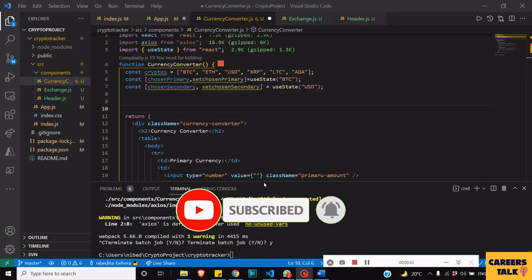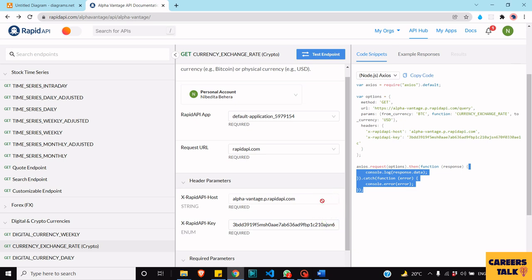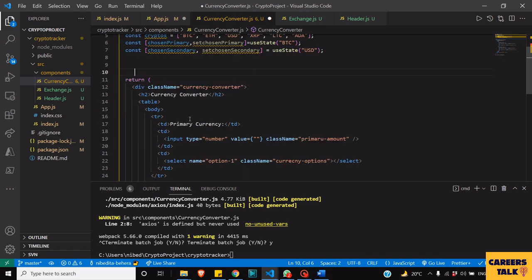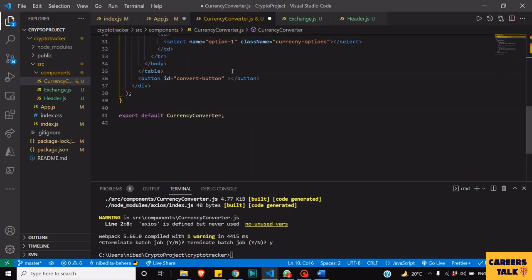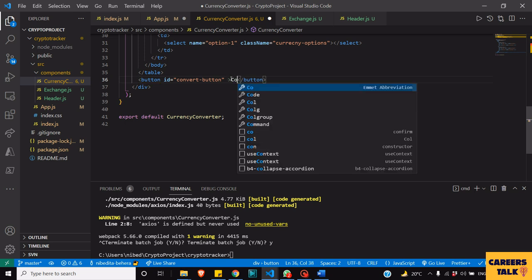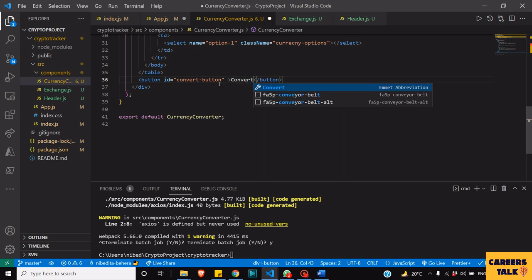So now I will copy the API code from this API site and paste it inside my button function. Let me name the button first, name it as convert.